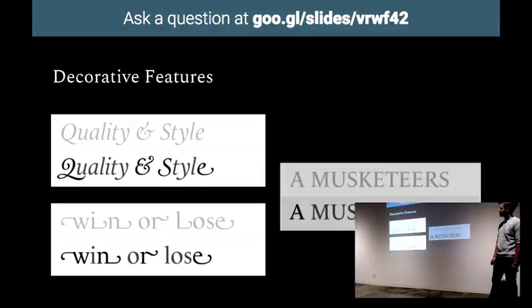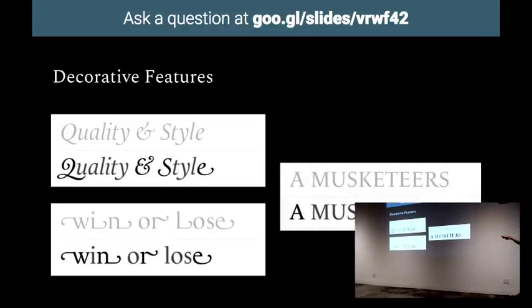My animations are out of order, but anyway. This one up here is swashes, so just making letters a little more fancy. These are, again, really good for titles. This one is initials and finals, so you can see here the I has this little swooshy thing, but when you turn that on, it doesn't have it, because it will only apply if it's the beginning or the end of the word. And then this one is titling alternative. This is completely up to the designer, things that you may want to have specifically if you're doing display style titles.